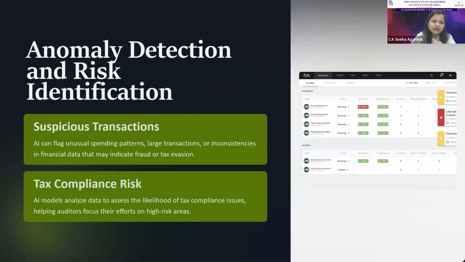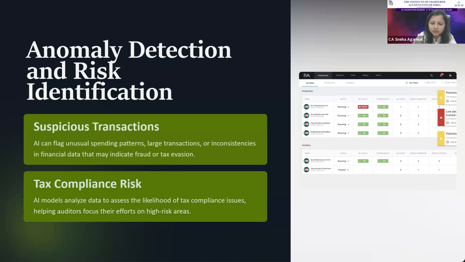Anomaly detection and risk identification: AI not only helps in data extraction and fraud identification, but also helps us identify a large number of suspicious transactions, hinting at areas where we need to provide more focus to identify fraud or tax evasion, whether intentional or unintentional by the client. There is also a risk of tax compliance — sometimes while reporting, we need to check compliances at various platforms. With AI, we can develop a single platform where, with a single click, we can get the entire detail about the client and identify deviations and non-compliances wherever they are, so we can fulfill the gap.